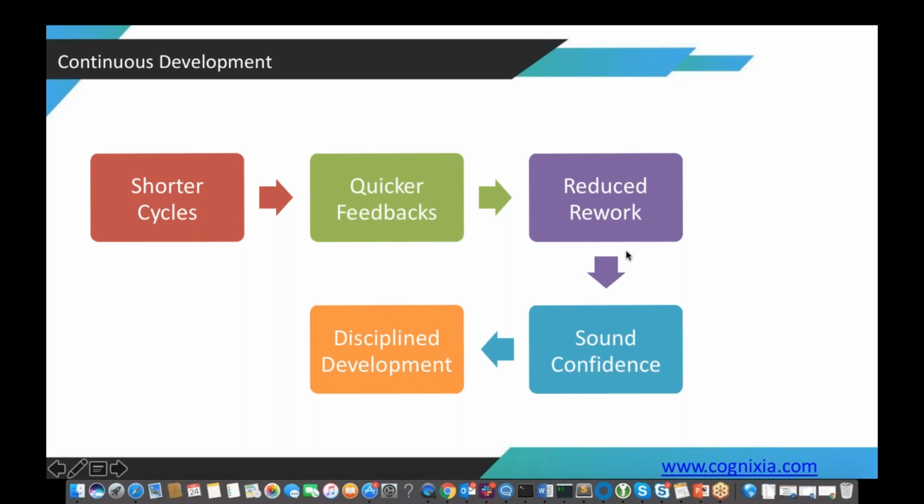Okay, and this reduces the cost of rework for the developers, and because the code that they have written is now already live and working in production, that increases the confidence as well, right? Now, when you write thousands or 10,000 lines of code and then you deploy it, no one really knows whether that code is going to work there as expected or not. Especially when 10 or 15 people have written that entire module, combining the code and making it run in production, no one really knows whether it's going to work as desired.